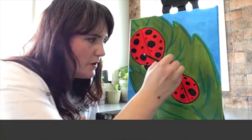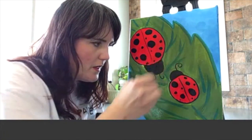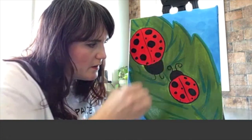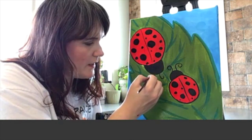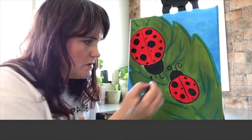You could do big swirls if you wanted to. And like I said, you can do this with a Sharpie later if you feel better about that. Now, the harder that you press with your brush, the wider your bristles will spread. I think I'm going to put little balls on the end of that one.